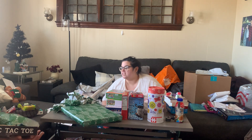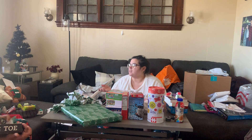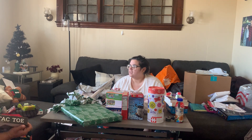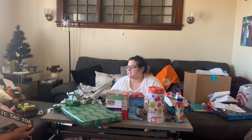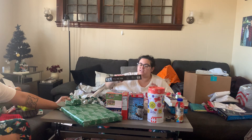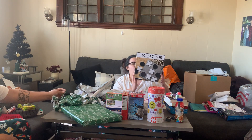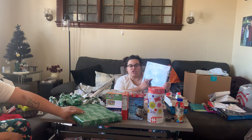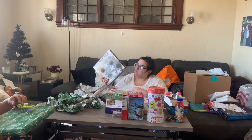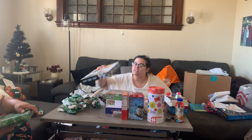I bought another game for the two of us — they had so many cute games and puzzles at Five Below, but none of this was super expensive. Your big gift was the coat, that's why I didn't want you to feel bad when you saw a big stack because they were all like five bucks. And I got this Tic-Tac-Toe game — it's very modern looking with a gray board and black and white pieces, it's a wooden game board. That's a game me and him can play just the two of us.